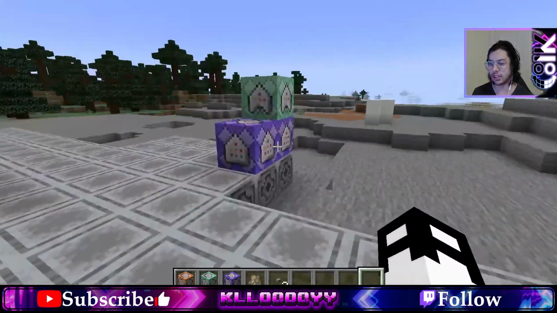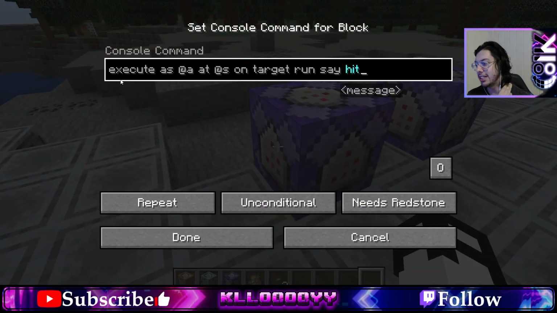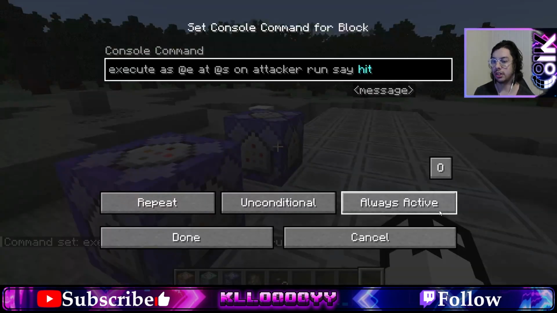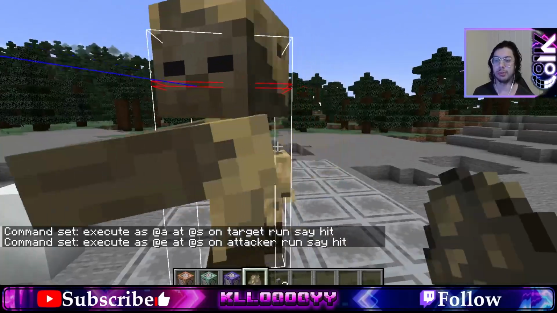So nonetheless, why don't we jump into this? My understanding is we can't use us as the base. So execute as all players, and then a specific player, on target, so whoever we're hitting. I'm pretty sure this will not work. We'll turn that one off, because we, as a player, do not have a brain, if that makes sense.